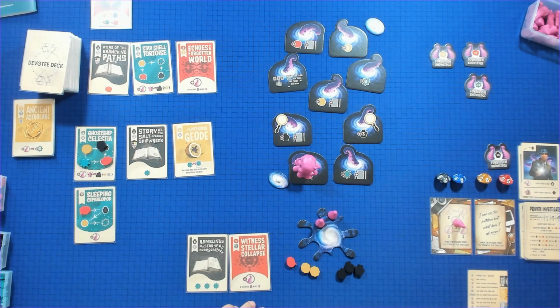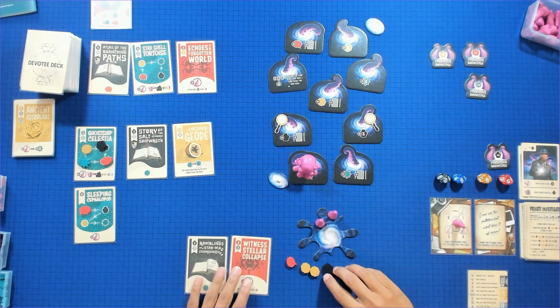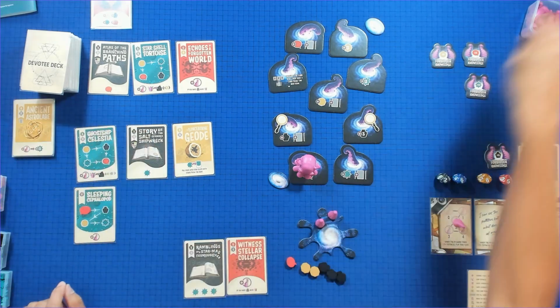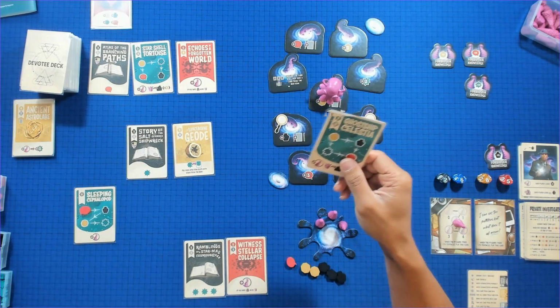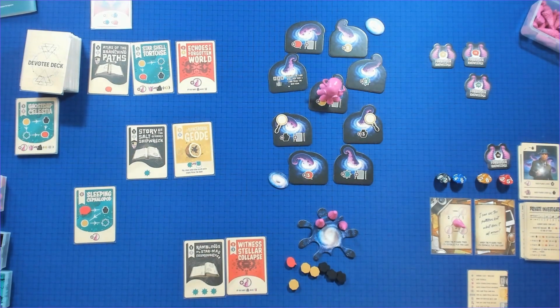Do I want to play anything? I kind of wanted to play this, but I don't think I can. I don't have enough to do it. So we're not going to play a card. We're going to turn this ink constellation in. It's going to give us one of these, and then we're also going to move to this space. We'll get a yellow, and we're going to get to take a card from the row.